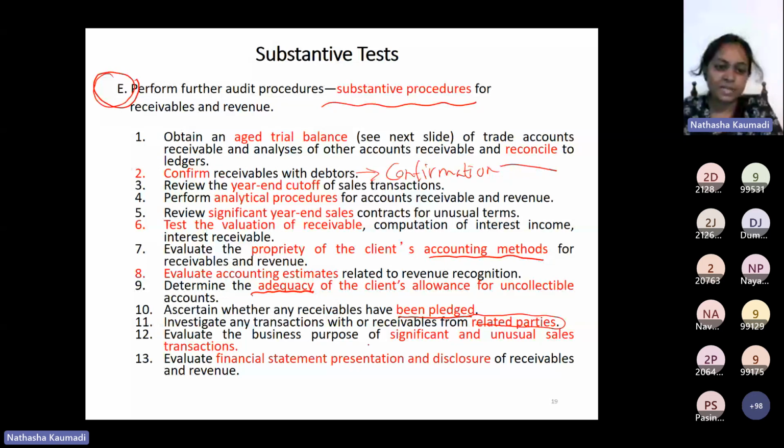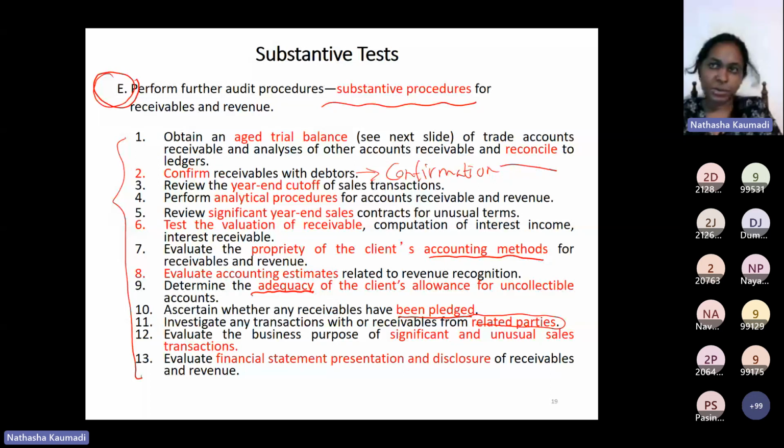Like all these things, these are only a few. You can do more substantive tests. You can do these things as further audit procedures, substantive procedures. Now, did you realize both tests of details and substantive analytical procedures are there? If you take 1 to 13, the total list, some are tests of details, some are substantive analytical procedures. How are you going to differentiate these two? Substantive analytical procedures are basically comparing trend analysis. You are using ratio analysis and all these things.